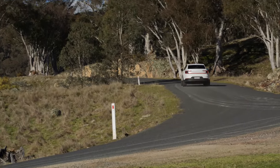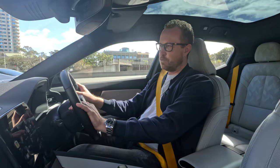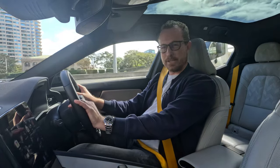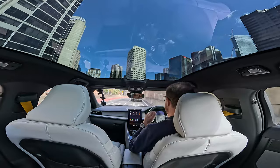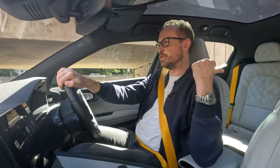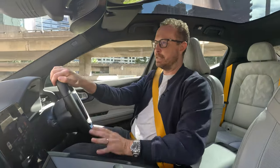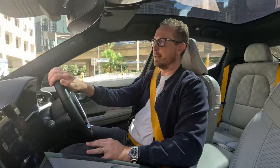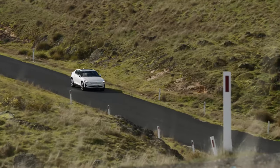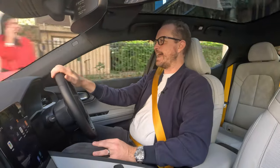In terms of ride comfort, I can't fault this car — it is really comfortable, with suspension that's not too firm and not too soft. Dynamically it's great around corners. The single-motor versions of the Polestar 2 have now changed to rear-wheel drive; initially they were front-wheel drive but now power goes to the rear. This particular car is all-wheel drive, so it has fantastic grip in the wet and if you head off on any unsealed roads.